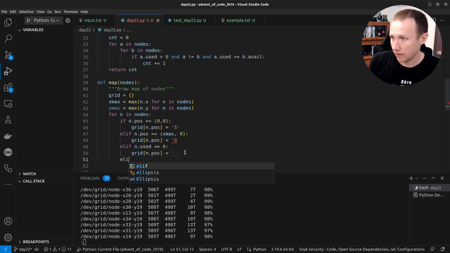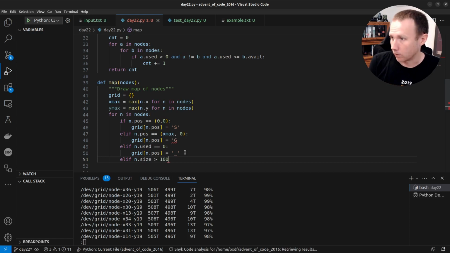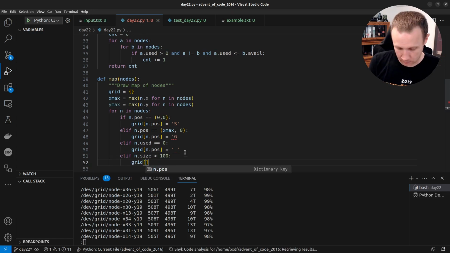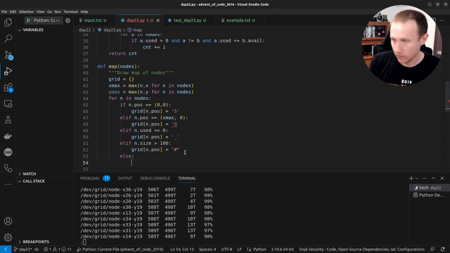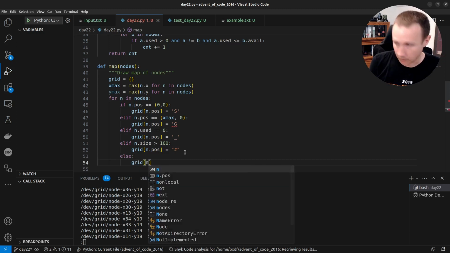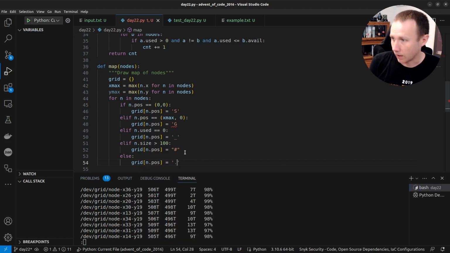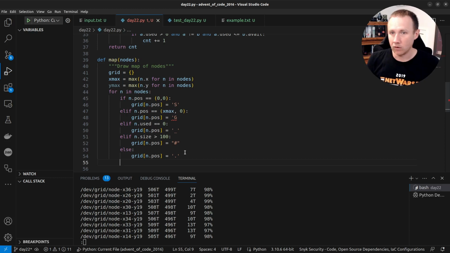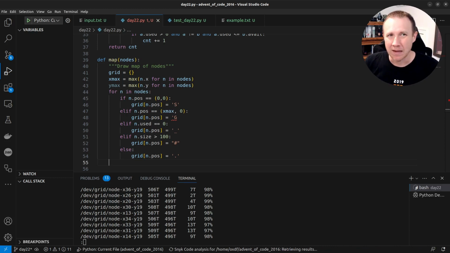We'll say elif n.size greater than 100, grid[n.position] equals, else grid[n.position] equals dot. Now effectively we've made this grid that we can use.